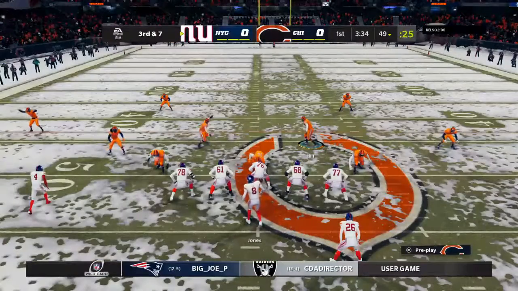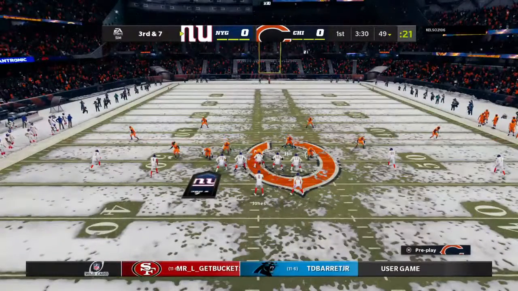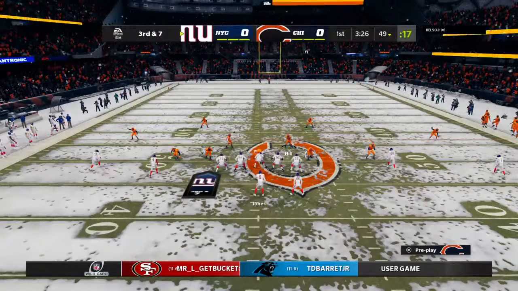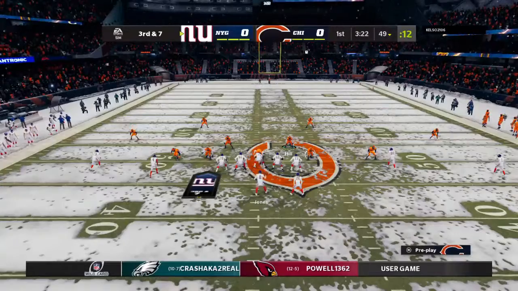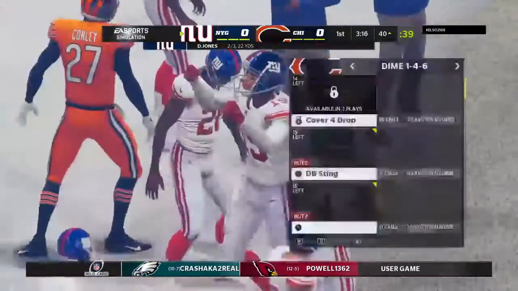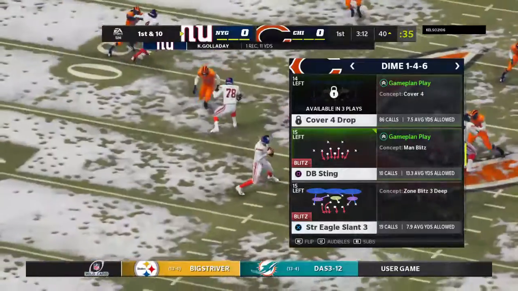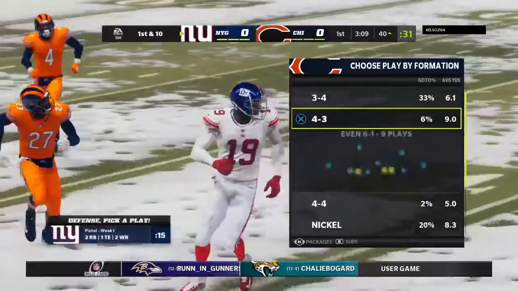And it looks like we've got a dime set here defensively. 6 DBs in the game. Now Jones. Toward the sideline. Did he keep the feet in? Yes, he got them both down, says the side judge. And that's good enough for a first down. Jones to Galladay there for a Giant first.